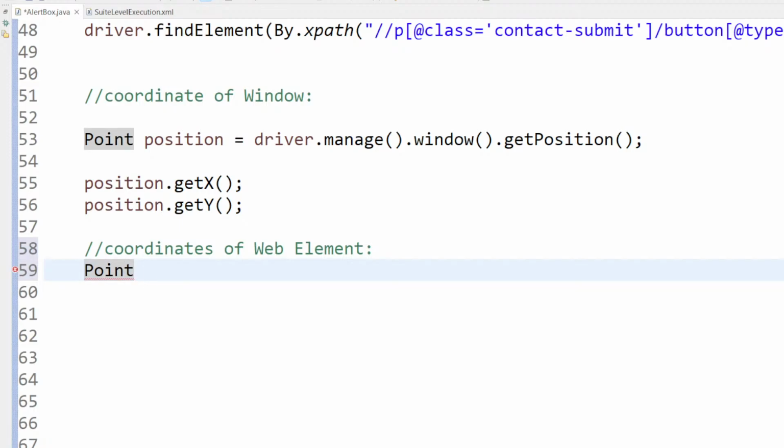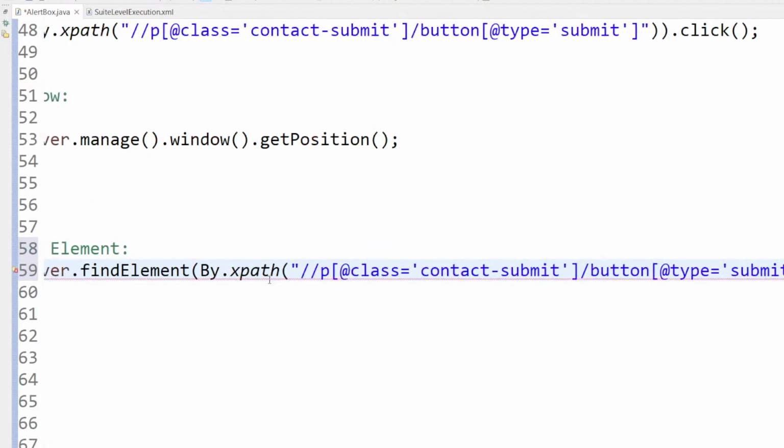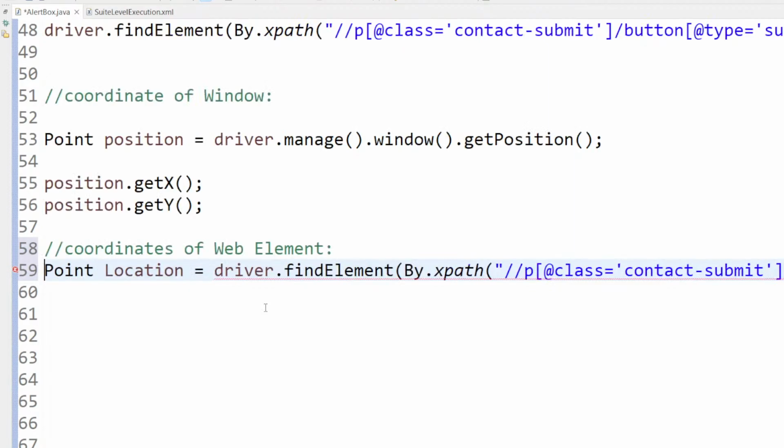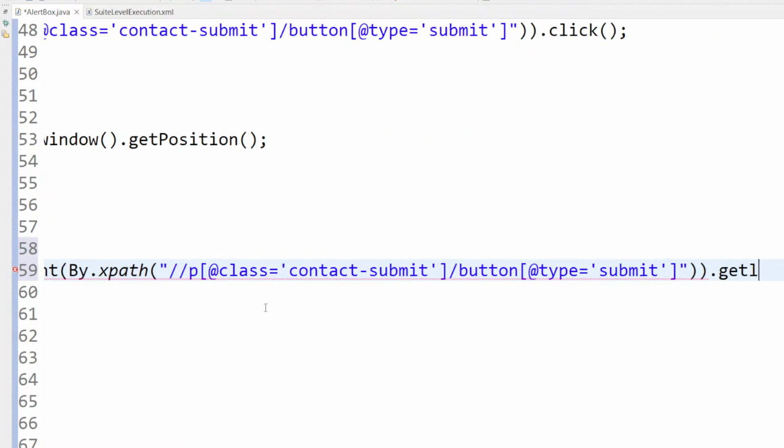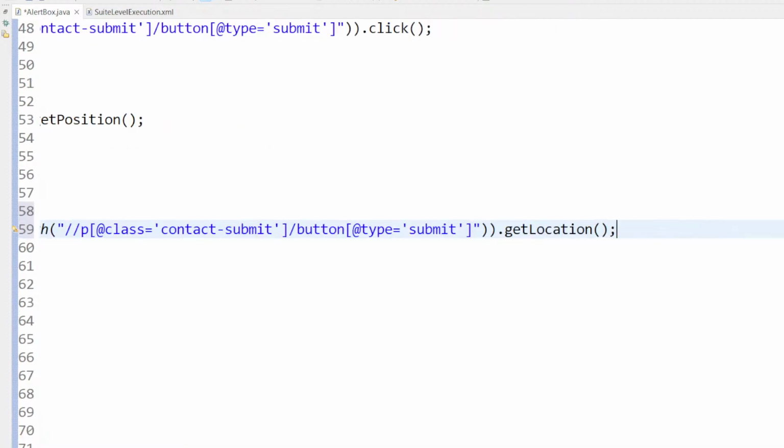Point location equals to driver dot find element. See here I defined my x path of that particular web element. Then dot get location. Here we can see where on the page is the top left corner of the rendered element. So with the help of this get location, we identify where exactly that element is located.